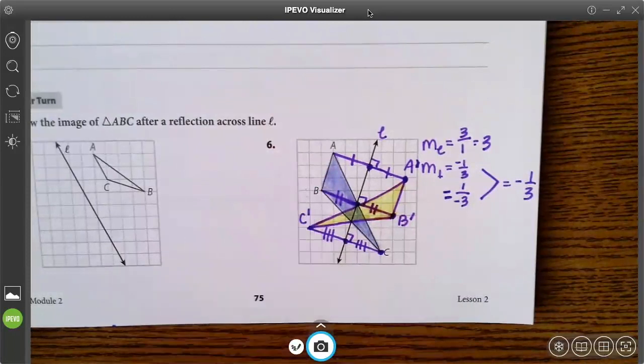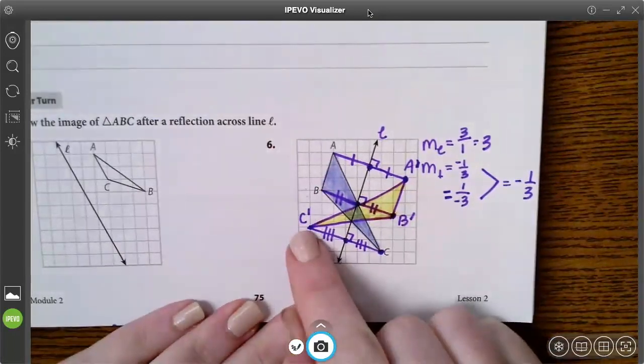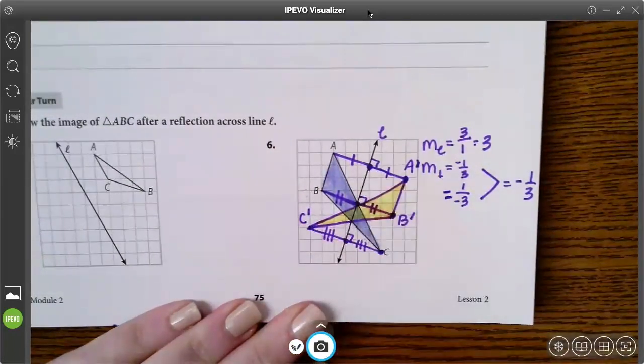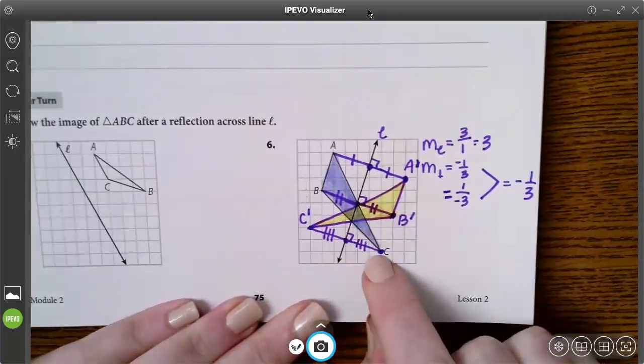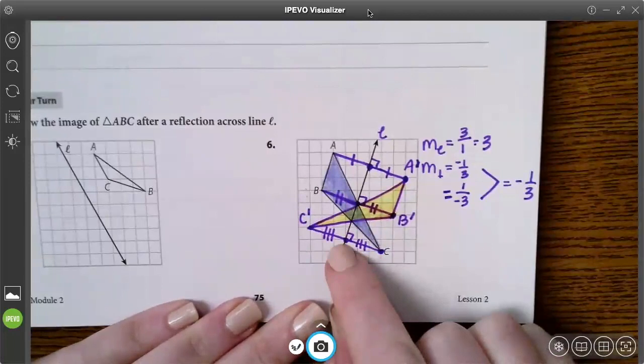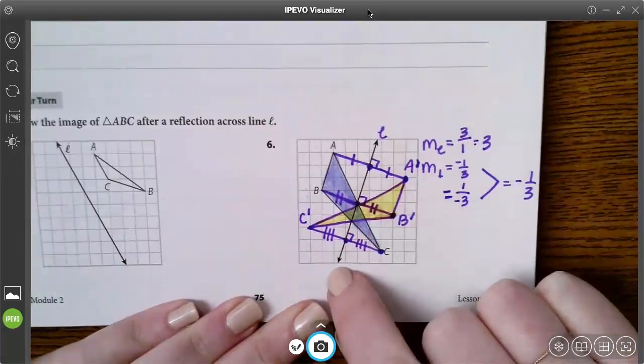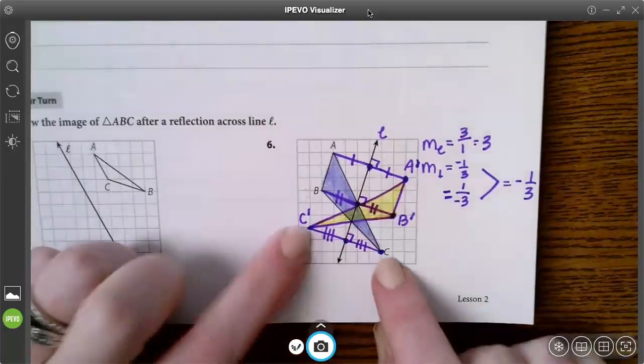No matter which side of the line your reflection starts on, it just needs to move to the other side. And it needs to move in a direction or a slope that is perpendicular to the line of reflection. It also has to move a distance that's equal to the distance of the original point from the line. So in order to make that happen, we make L, or our line of reflection, whatever its name is, a perpendicular bisector of these 2 points.